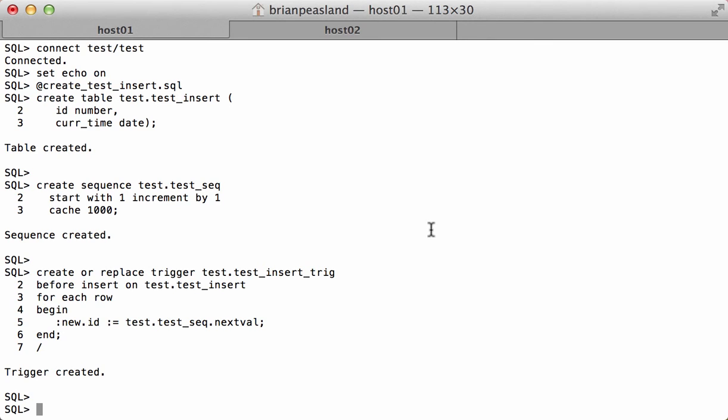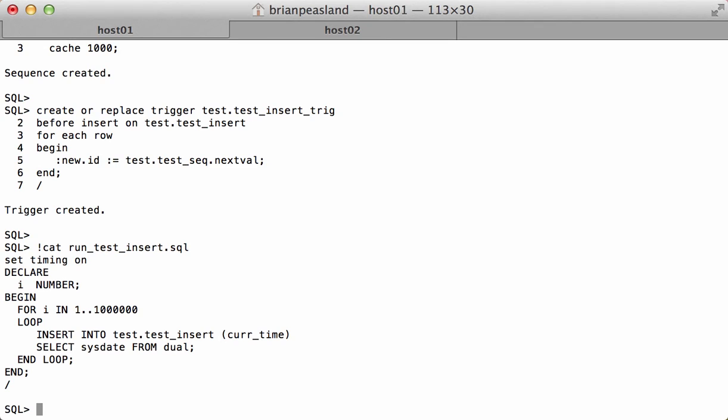So the next thing I have is a simple script which I will show you. All it's going to do is insert 1,000,000 values into this table that we just created. Now normally we would not see in a production environment a loop such as this where all you do is insert 1,000,000 rows in rapid fashion.